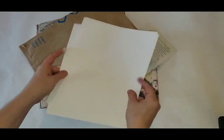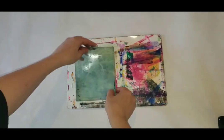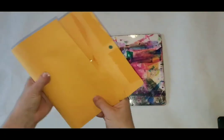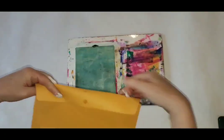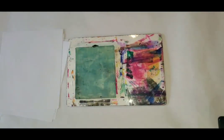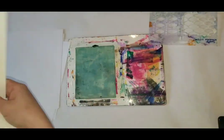So it is a junk journal. You can use whatever papers and things you have on hand, but I'm going to show you what you can do if you don't have papers. We will be using this envelope as our main journal and just some white paper and a jelly plate.